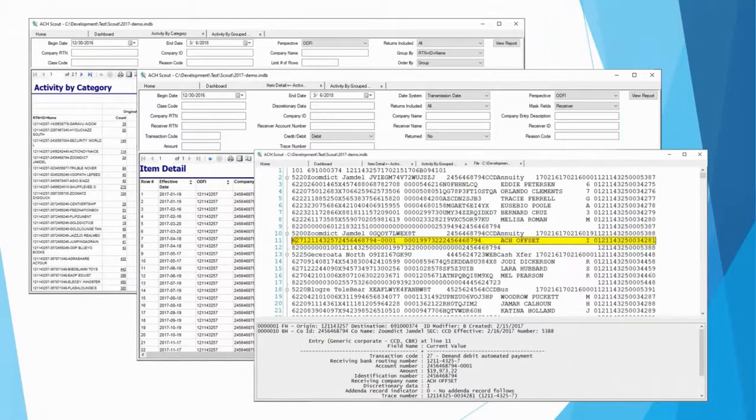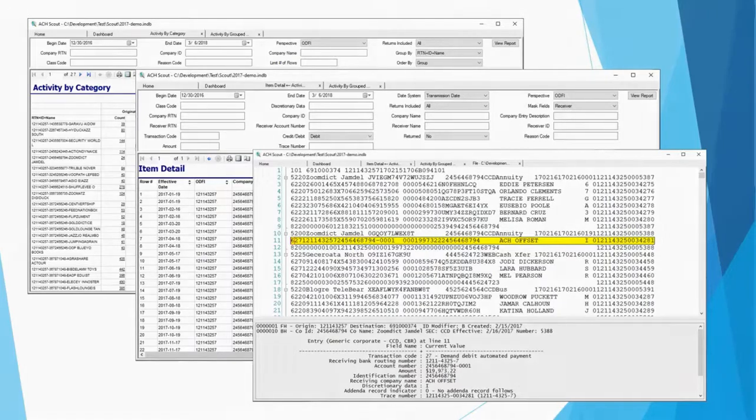Reports in ACH Scout are interactive. Simply clicking on data lets you drill down to more detail, all the way to the raw Nacha data itself. The Nacha viewer is based on LaRue's proven ACH Filefox editor and fully decodes every field of every record type in the Nacha standard. Once you've drilled down to look at details, you can quickly return to the exact place you started to continue your analysis.